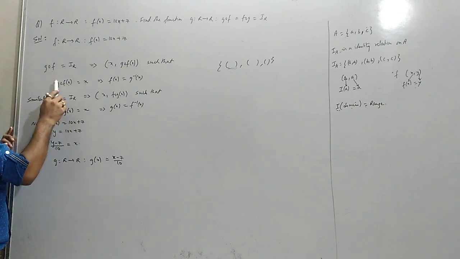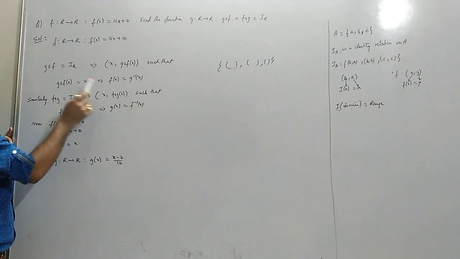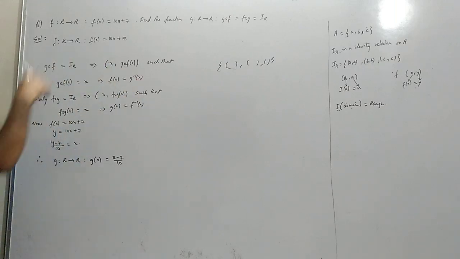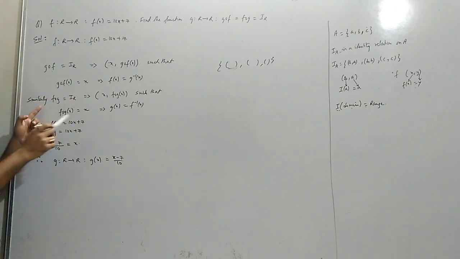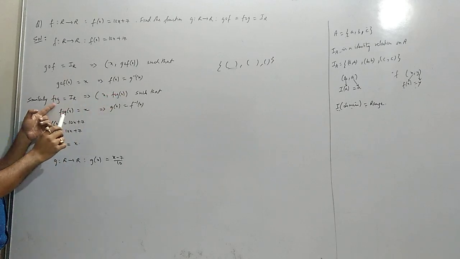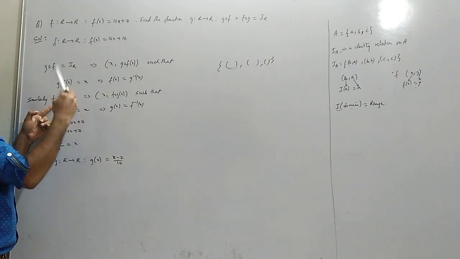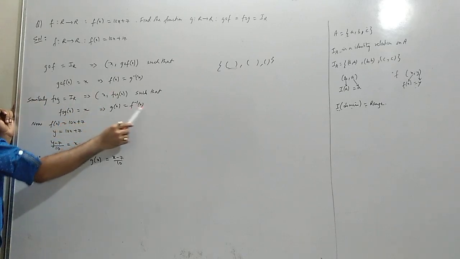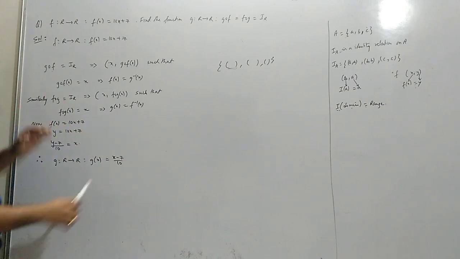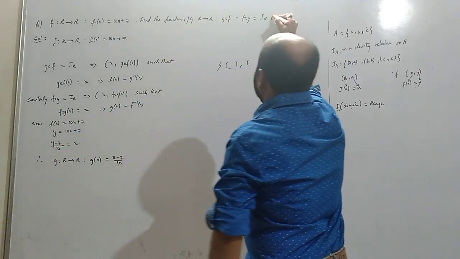Now, from here, if f goes that side, it becomes f inverse. So g of x equals f inverse of x. f goes that side. Similarly, fog is I_R. Now, inside the fog, how will the ordered pair look? x comma fog of x. That we studied earlier, right? Since this is I_R, the identity, these two are equal, such that fog of x equals x. These two will be equal. Now, from here, if the f goes that side, it becomes f inverse of x, g of x. Now, this question I've asked you, the other question you will do as homework.